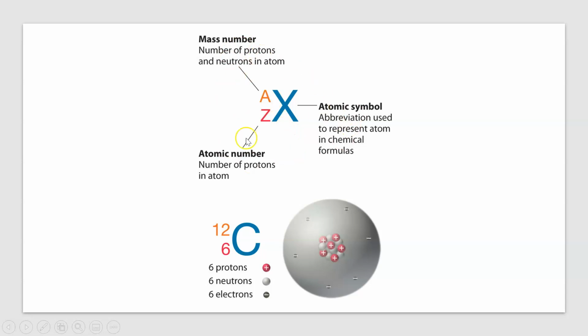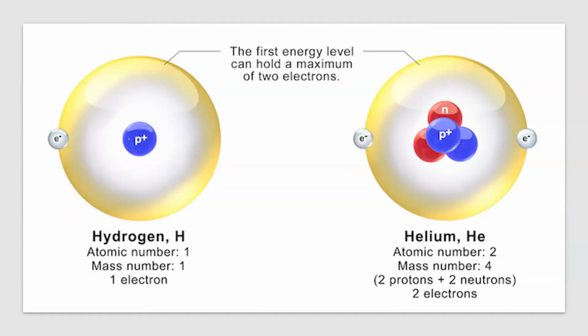Now, having a look here, we've got our atomic symbol. This is what we see on our periodic table, all of our letters. And we've also got our mass number and our atomic number. Now, what you need to be aware of is whatever periodic table you're looking at may have mass number and atomic number in different places. It may have other values on there. So you really need to keep an eye on what you're looking at and choose some base elements that you know, to be able to figure out what kind of periodic table you're looking at. But we'll get to the periodic table in a moment.